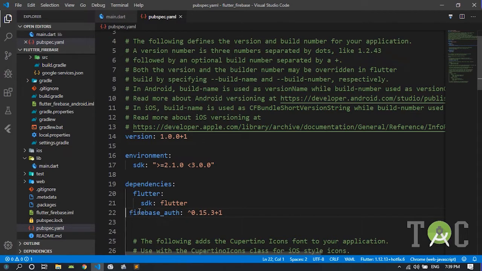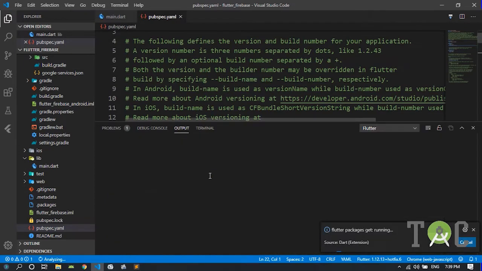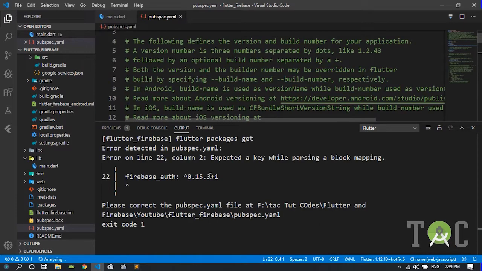So we have pasted it. Now let's save it so that our IDE gets all the packages.